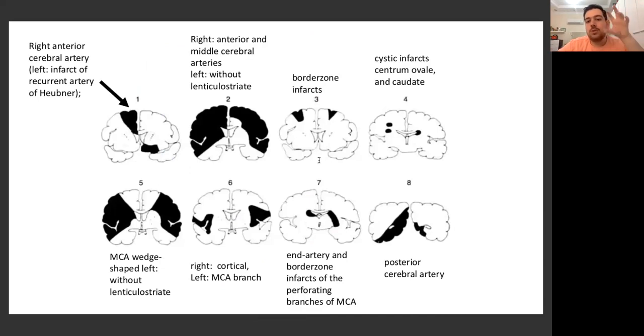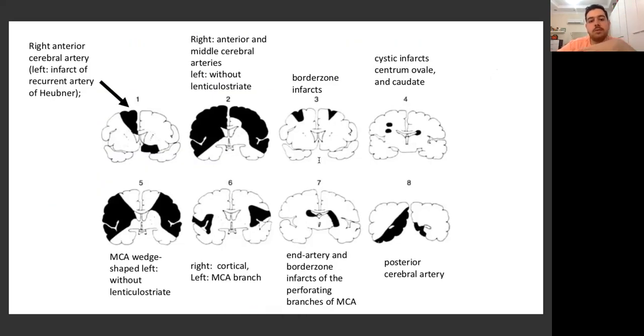And again, I told you the most important thing about that is to know the homunculus. If I told you the patient is presenting with contralateral lower limb weakness, like let's say right lower limb weakness, then where is the stroke or where is the obstruction? You need to know that it is on the left side and it's most likely in the anterior cerebral artery, because that's the area in the homunculus that is responsible for the lower limb. So you just need to know the homunculus so that you can correlate the clinical presentation with the artery that is obstructed. Other than that, you can skip this slide.